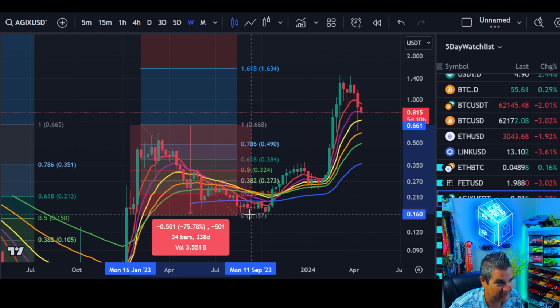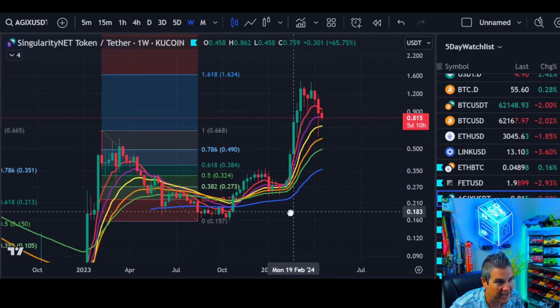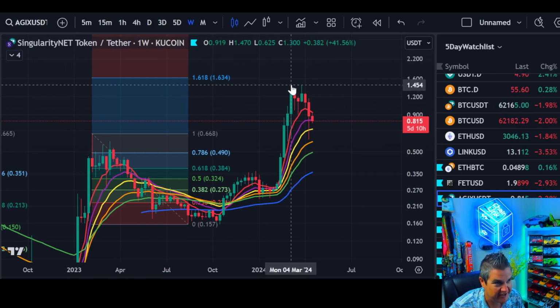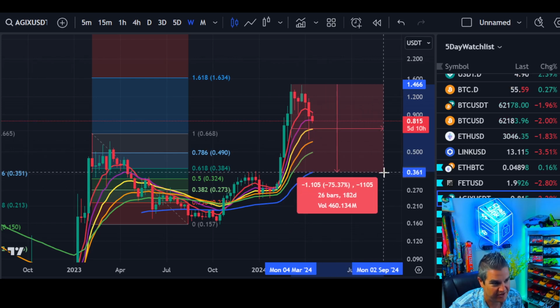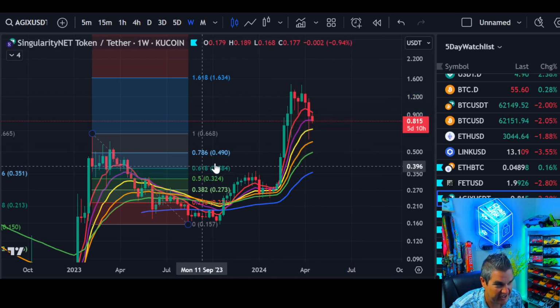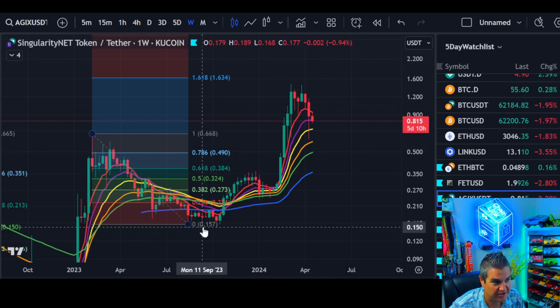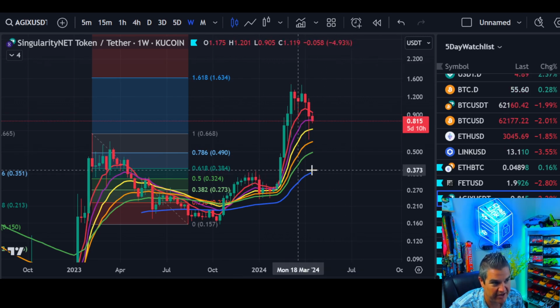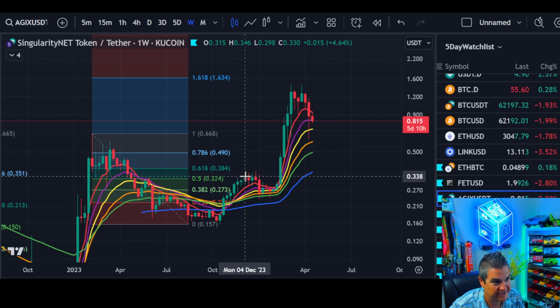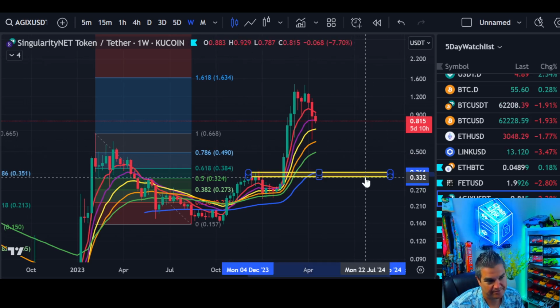But a move down that was 75%. Do we think we could do that now? No, I think we're in a different stage again. But 75%, where would that possibly get us? I'm glad you asked. 75%, roughly, from the move down gets us back to 36 cents, which is also in line with the 0.618 and these swing highs. Unlikely, but there you go. 75% gets us right back to this area. So there's a 75% move down.